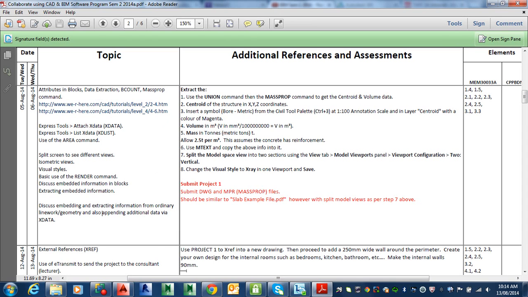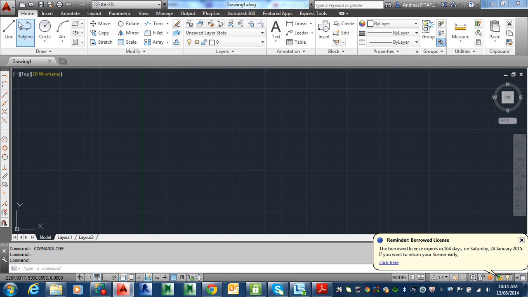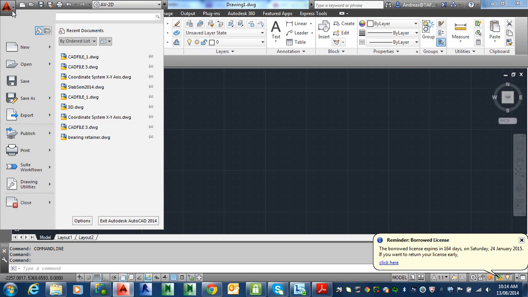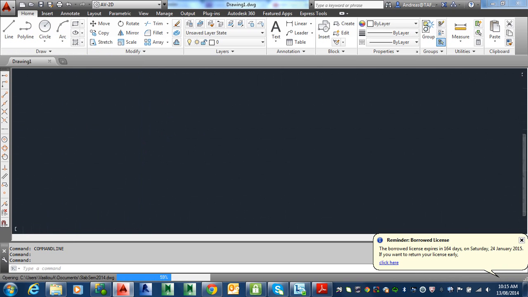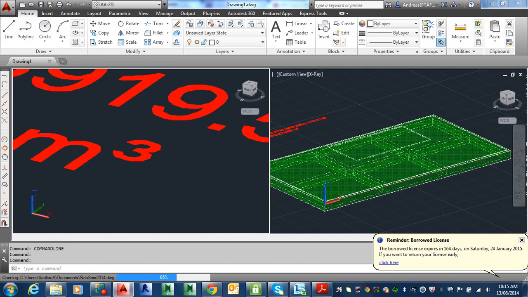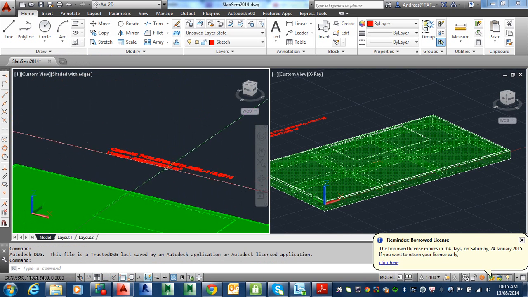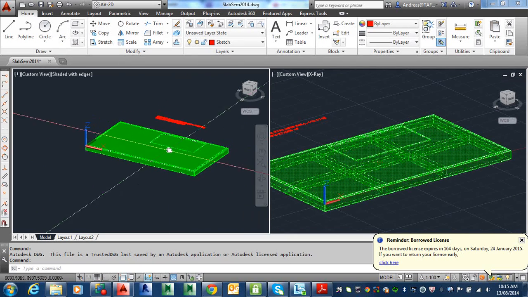All right, so let's look at this thing here. I might just see if I can open up our slab or something like that. What is this one here? Let's have a look. Anything will do. Here's something we've been mucking around with recently.